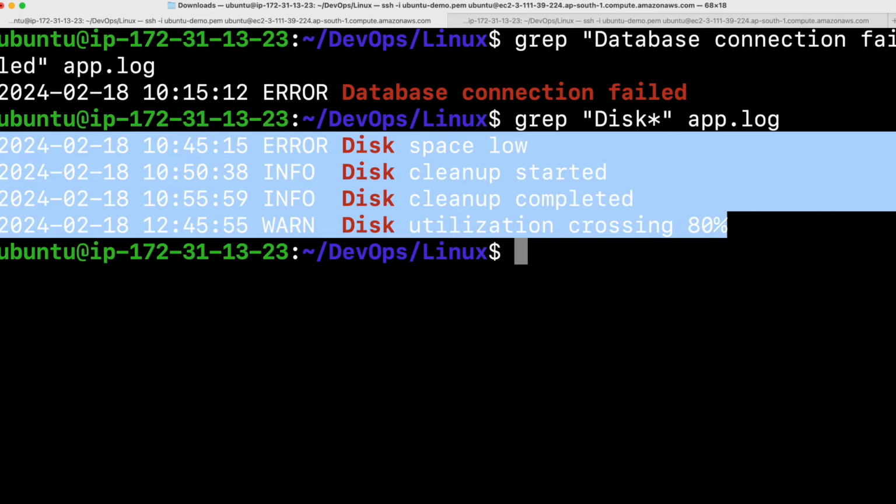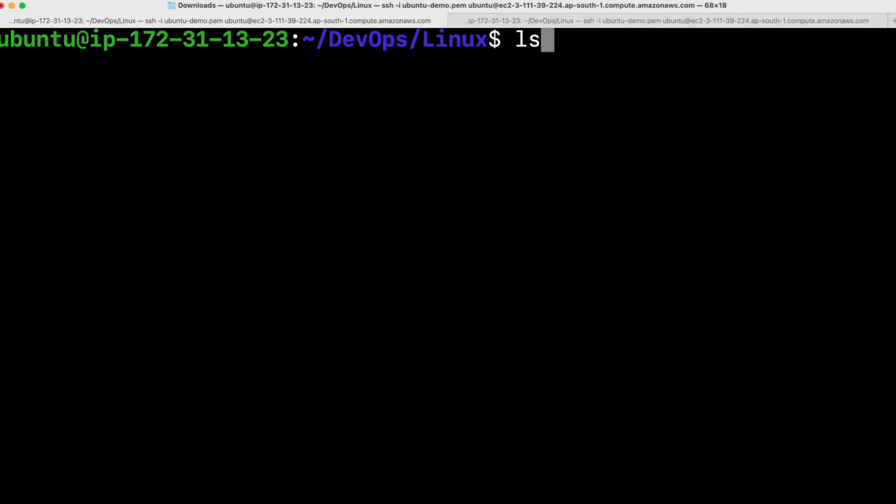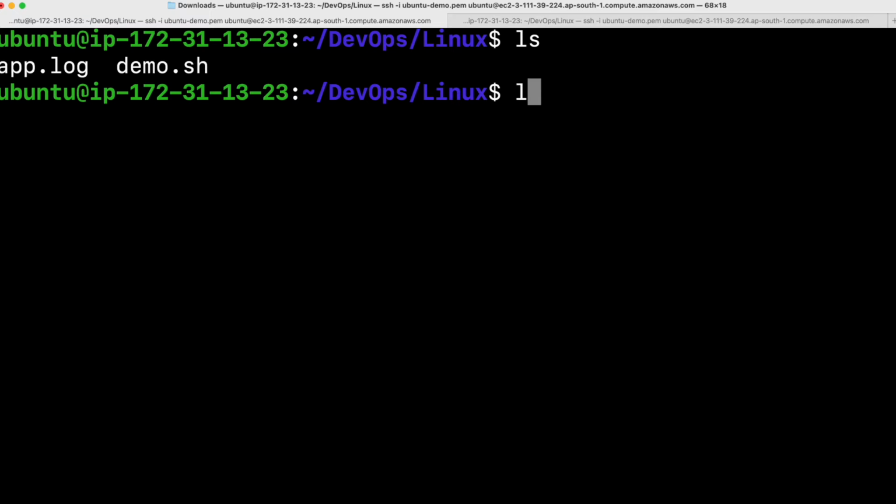Now, what if I want to filter the files themselves? Meaning, now I have these files in my directory, but I want to list only log files. For that, we have two clues. One is, we know that ls is used to list down the files, and we also know that the grep command is used to filter. So let's pass the regular expression to filter only the log files. On top of this, we have to make a little more change.